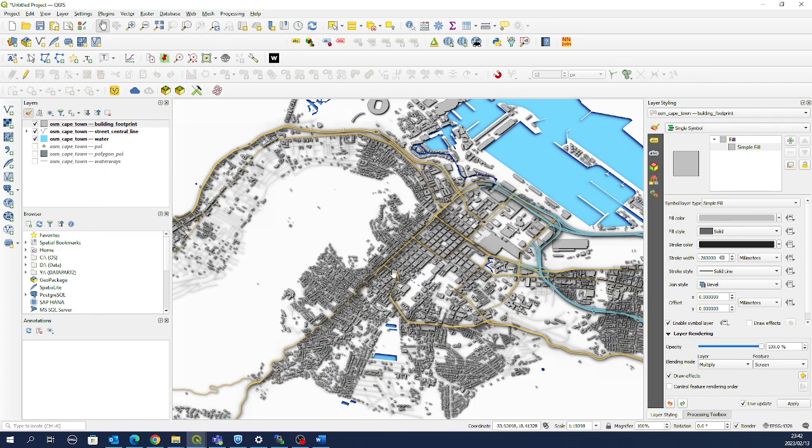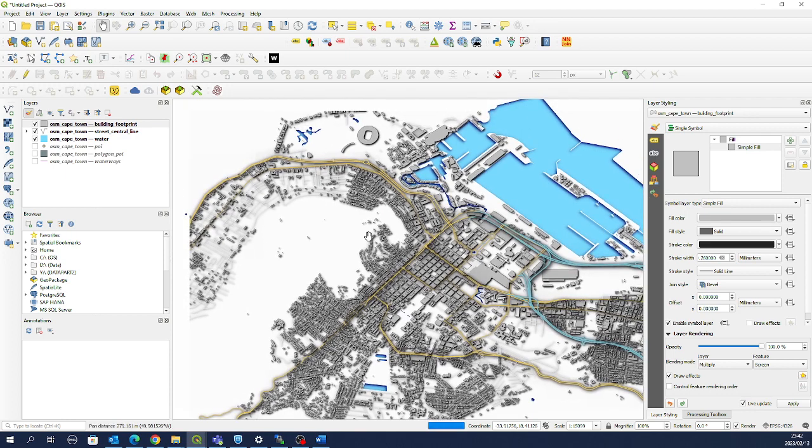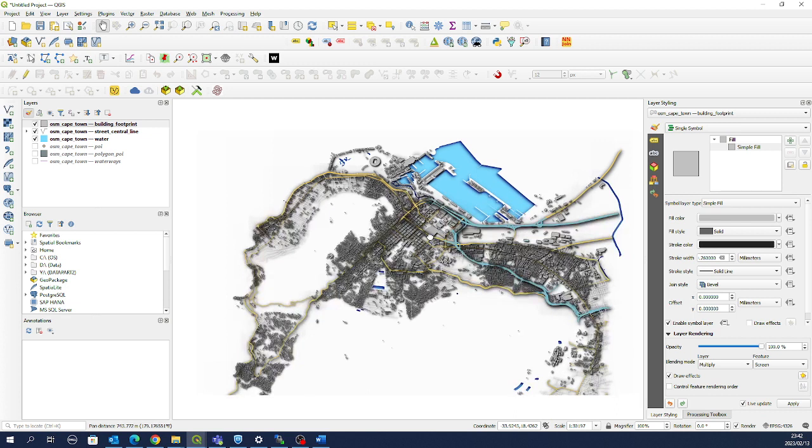Over here you can see that it looks better. It looks like little shadows that fall on your street. Okay, so that's that for the building footprints for now.